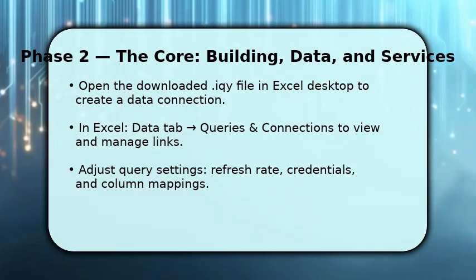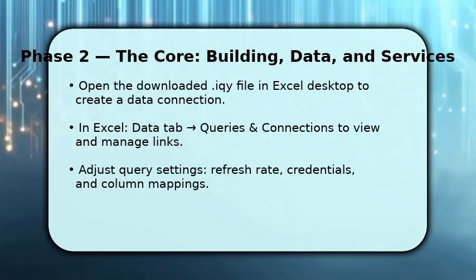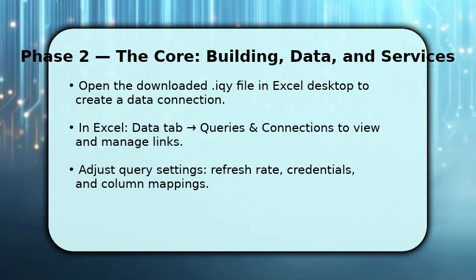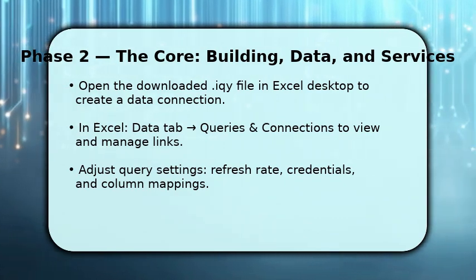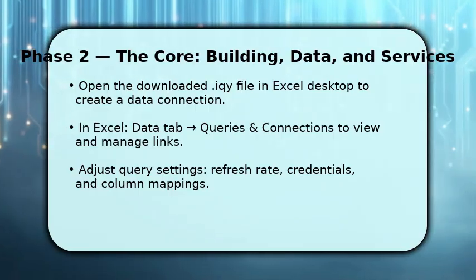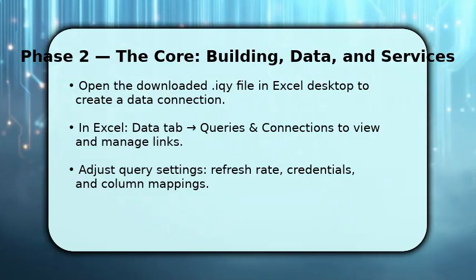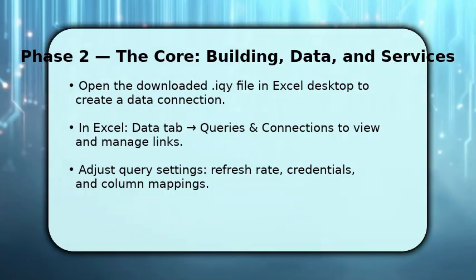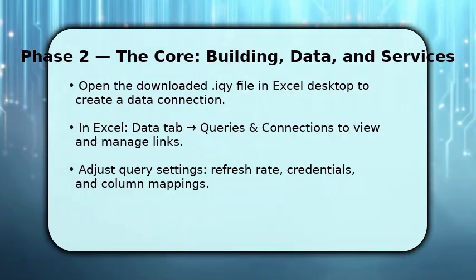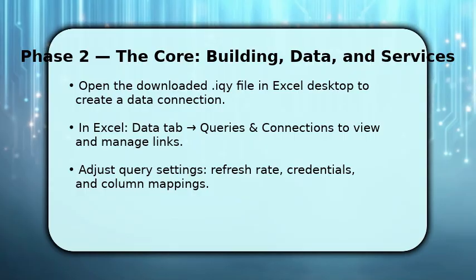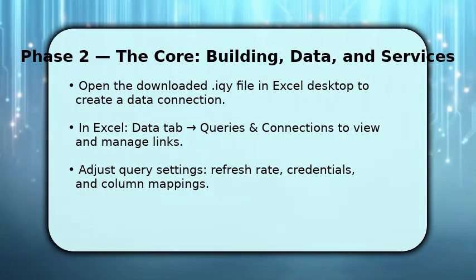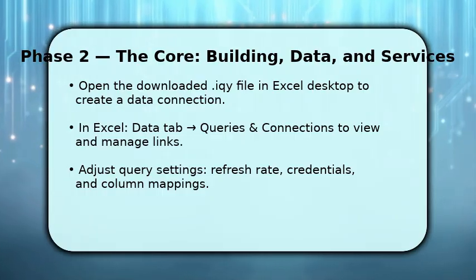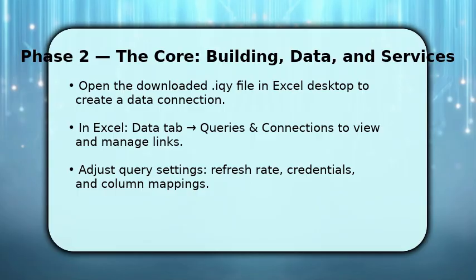Open the IKEY file that SharePoint produced. Excel will prompt to establish a web query connection. Accept it. Once the table appears, go to Data, then Queries and Connections to inspect the connection properties. Here you set authentication method and background refresh. You might map or transform columns via Power Query if you need filters or type conversions. Make sure credentials use the intended account, otherwise the query may fail when scheduled or refreshed by others.